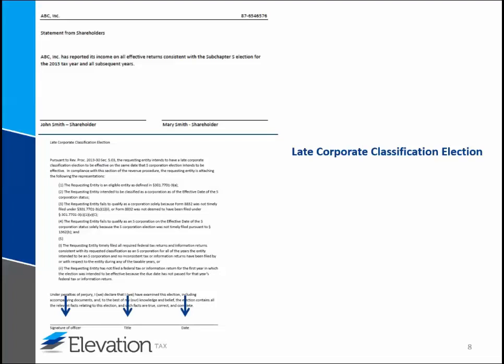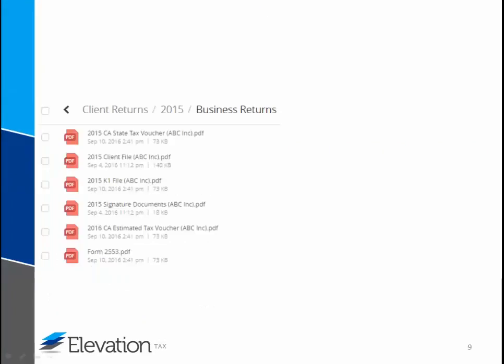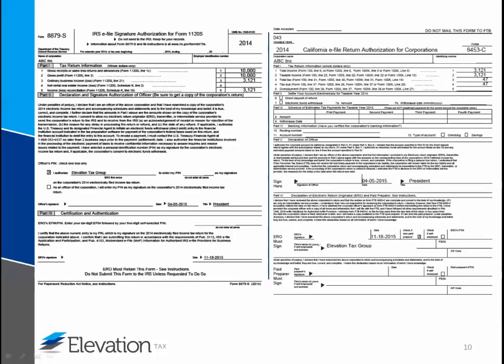A copy of your signed Form 2553 and additional documents will need to be sent back to us along with your signature documents. The signature documents are the tax forms you'll need to print, sign, and send back to us. When signed, the documents give us the authority to e-file your tax returns to the taxing authorities. Depending on your state, you may have either 1 or 2 forms to sign.